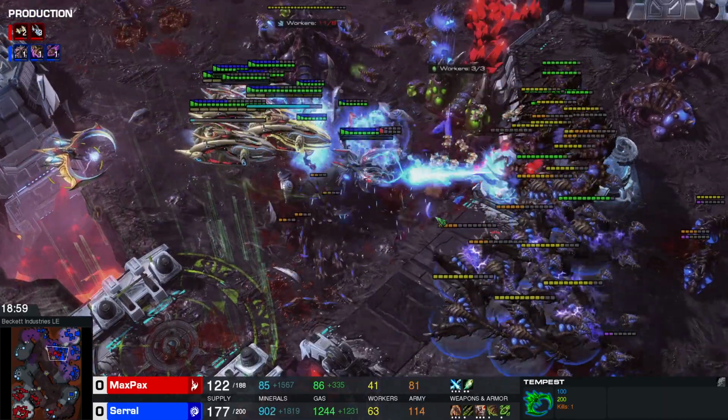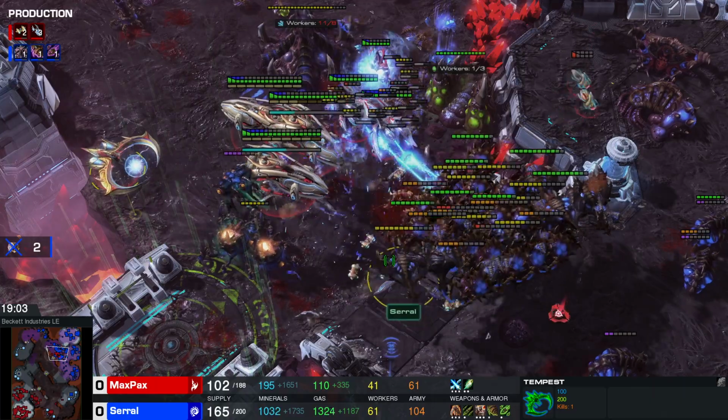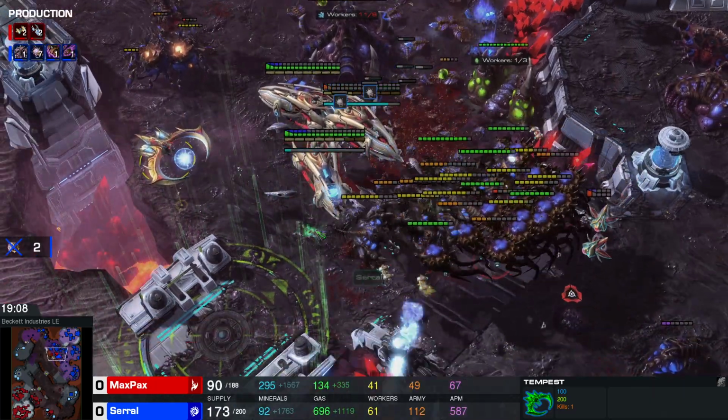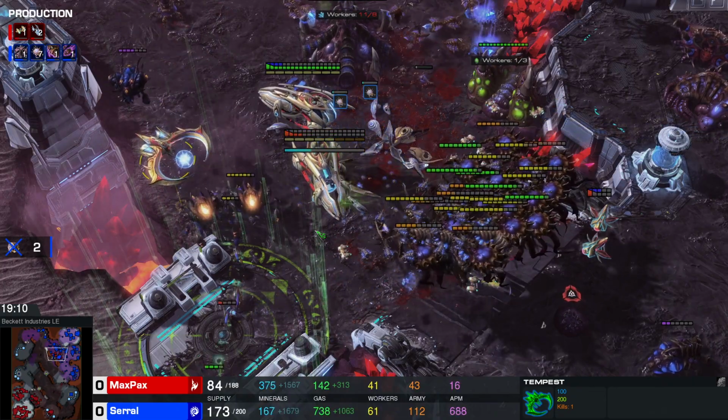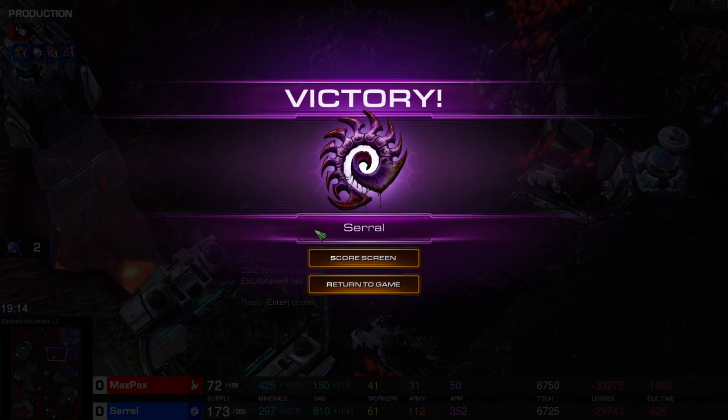The Voidrays try to engage, so he's nicely kiting back and forth. Once again, Broodlords dealing some damage, and yeah, so much damage is being taken out here by MAXPAX. He only has those carriers now. Spores are attacking, everything is attacking, as the carriers will be taking some great damage, and this has to be of course the GG, as SERRAL is going to take this game.